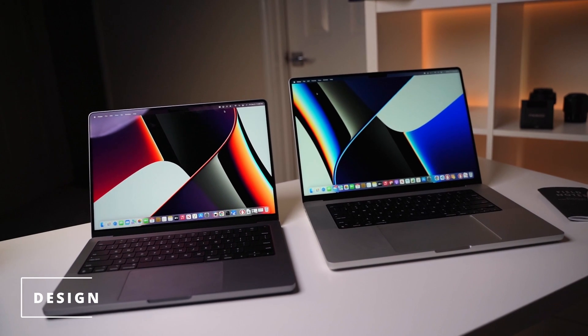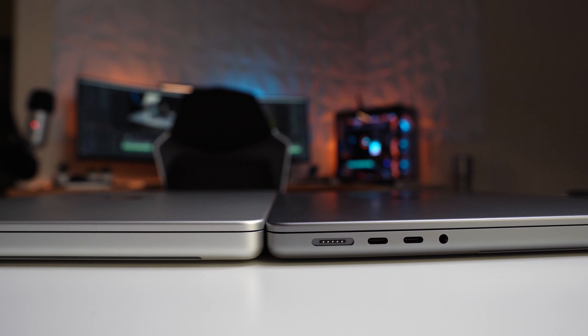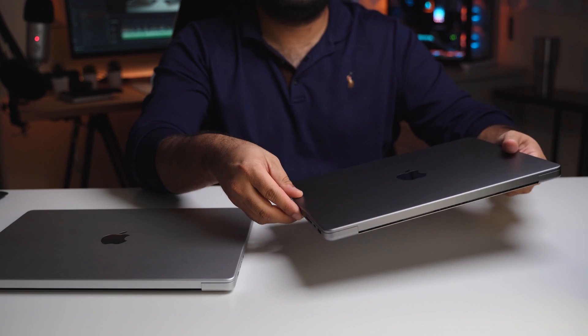When it comes to the design, the 16-inch MacBook Pro has a larger footprint — it is physically larger than the 14-inch model. It's also worth noting that the 16-inch model is slightly thicker and about 1.2 pounds heavier. When compared next to each other, the 16-inch model does feel a lot heavier. I believe the 14-inch MacBook Pro is more portable and comfortable when traveling, carrying around, or taking to class. If you are considering the 16-inch MacBook Pro, you should make sure you're comfortable with the size and weight it brings.